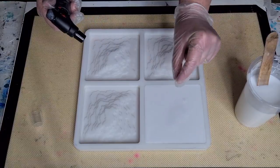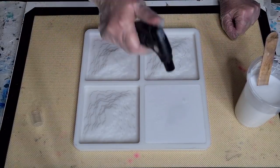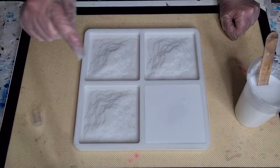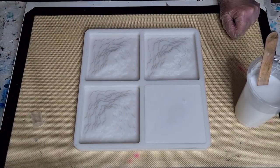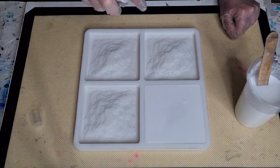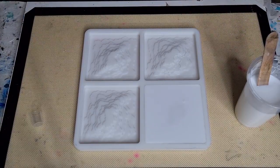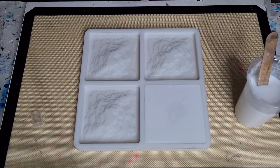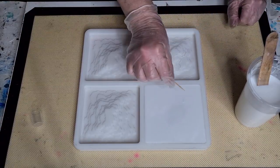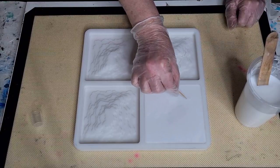It's just below the surface. If you put heat on that, you will fuse your resin to your mold. Don't do it. Use your spray. It's okay, like you've seen me do it. I do it when I'm doing other molds, but they're quite deep and there's no silicone sitting right below the surface.